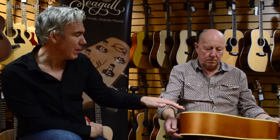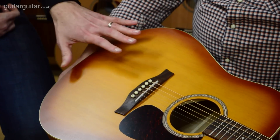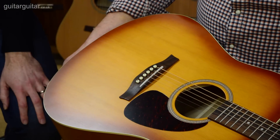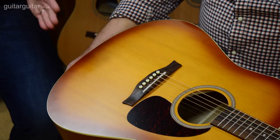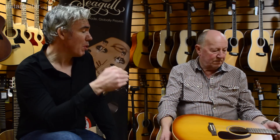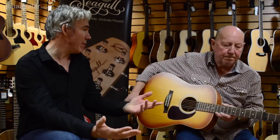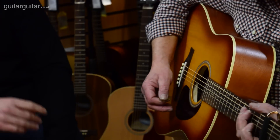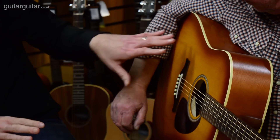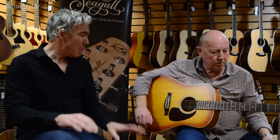What we do is we put a stain on that. When we're making the guitars we do this thing called select pressure testing, which is quite simply — when we make the tops we use a gauge and we measure the resistance. The theory is that the more resistance, the more sound you're going to get, the sweeter the sound is going to be, because it's going to resonate more and you can brace it lightly. So everything is pressure tested and graded, and the stuff below the minimum amount of resistance is chucked.